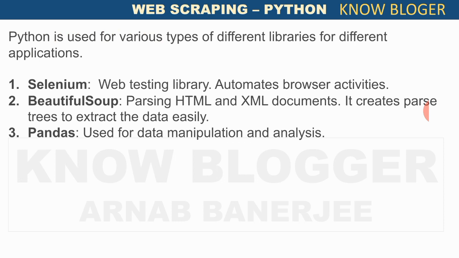What will BeautifulSoup do? If I am receiving a response from the web server, the response will not be in a format that a user can understand. So we need to process the content. We need to convert the source into a format that the Python compiler can understand. So we need BeautifulSoup. And Pandas, you know better than me, is required to manipulate and analyze the data.